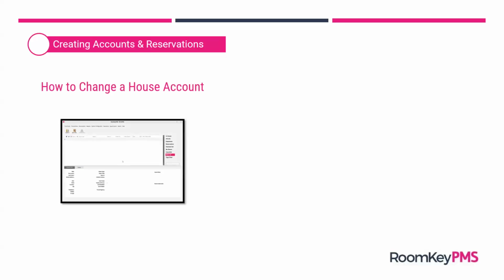The next thing that we'll look at is how to change a house account. So if you have a house account room type created in your database and you want to use a different term, instead of using house account, maybe you want to specify that it's a posting master, group master, event master, or if you would like to add more rooms. So that example that we just had showed adding 10 room numbers. If you want to add more room numbers, this video is going to show you how to do both changes to the house account as well as adding or editing any room numbers.